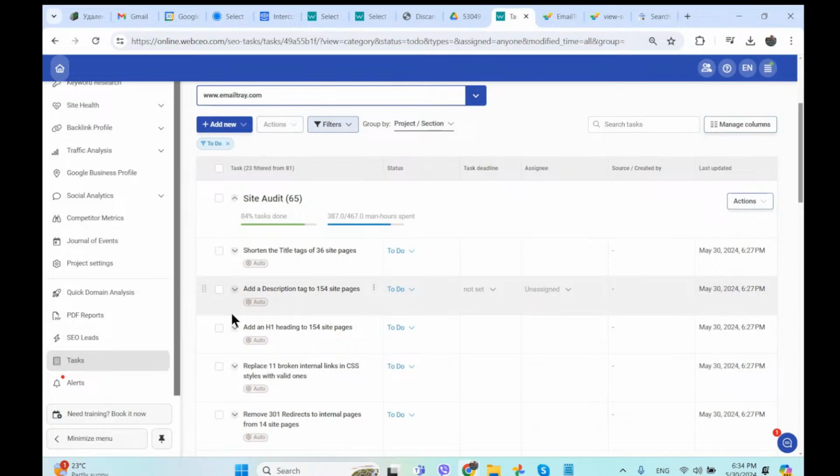I think it's open though. Go to the website, WebCEO, or actually no. See here, need training, book it now. When you're logged into the WebCEO tools, click need training, book it now. If you're a free user, you'll get Costas, my colleague. He's working now. Otherwise, if you're a user with a full startup or agency unlimited plan or a corporate plan, then click here and you'll get me.